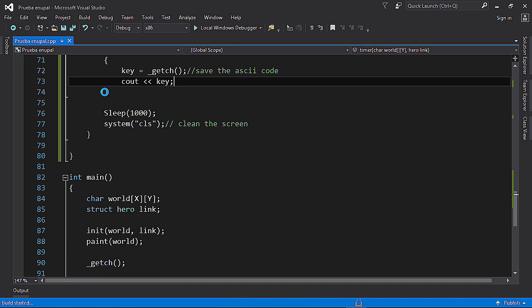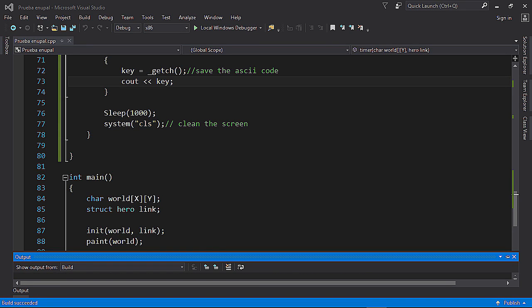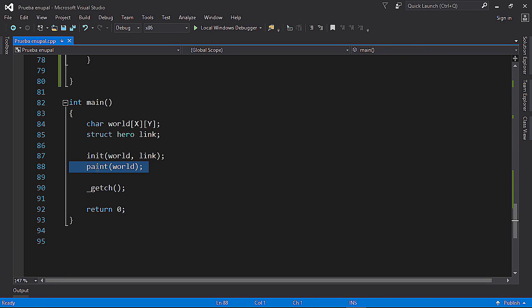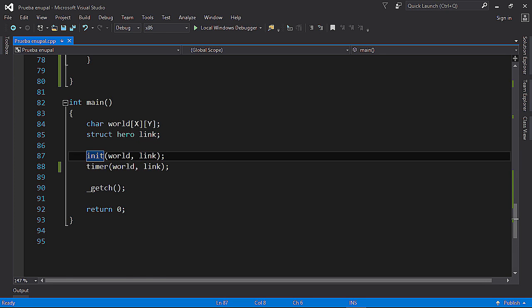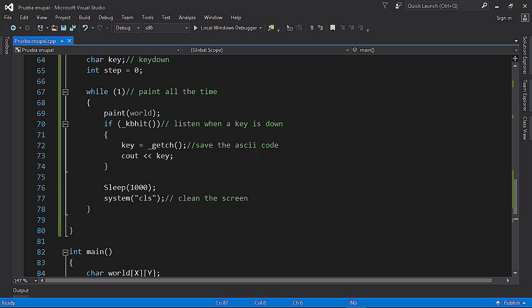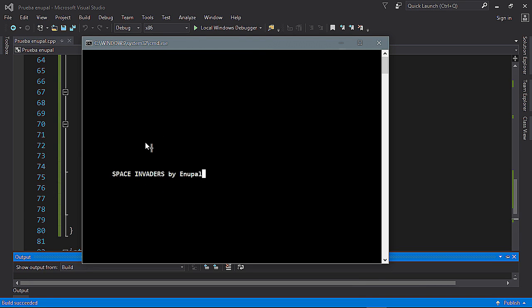So let's test this code, but first we need to call the timer function in our main function, because our timer function will call paint. I think this will be a problem here. The next thing that we are going to do is test it. All right, press Ctrl F5.